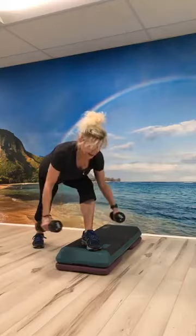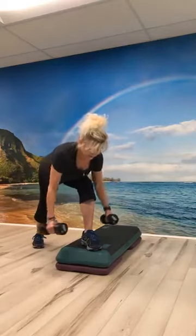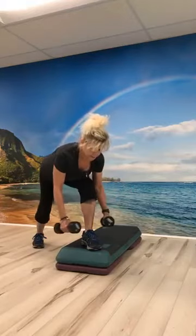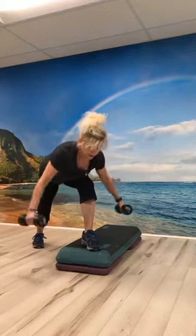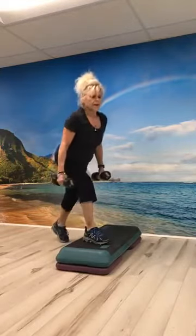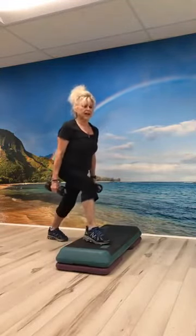Two up, two down again. Final two like that. And one more time. Good job. Good, straighten back up. Switch legs. Left foot forward, right foot back.